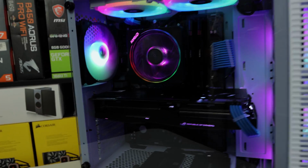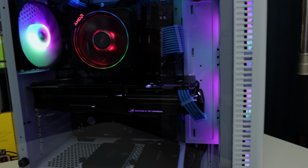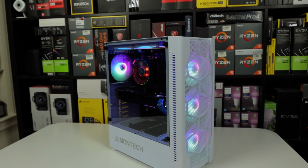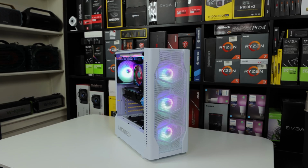Now, I do have a Strix card here just to show you guys. There's ample space here to fit a Strix card. But anyways, what I want to do right now is just remove the tempered glass. Let's talk about the case inside, and then I'm going to remove the other side panel for the wire management. We got lots to talk about this case, guys. Let's go. All right, so let's get to it.